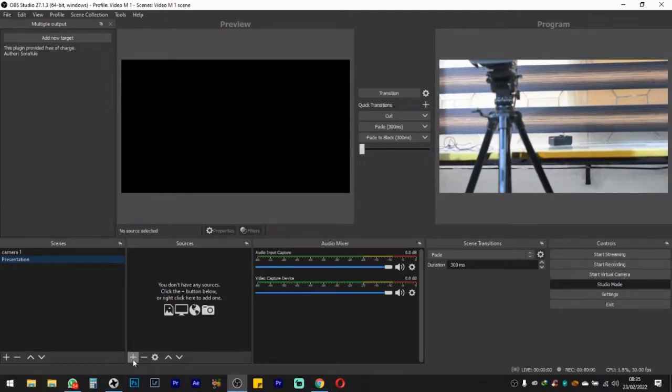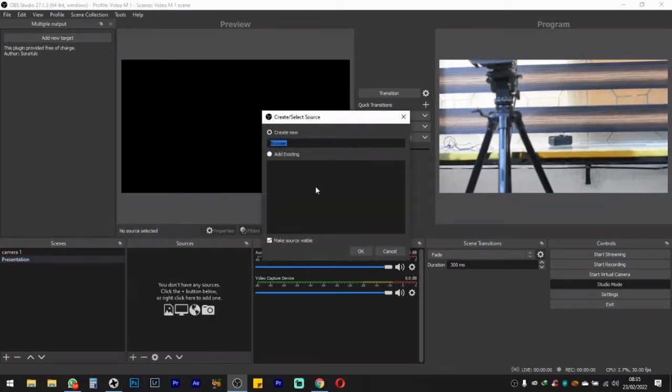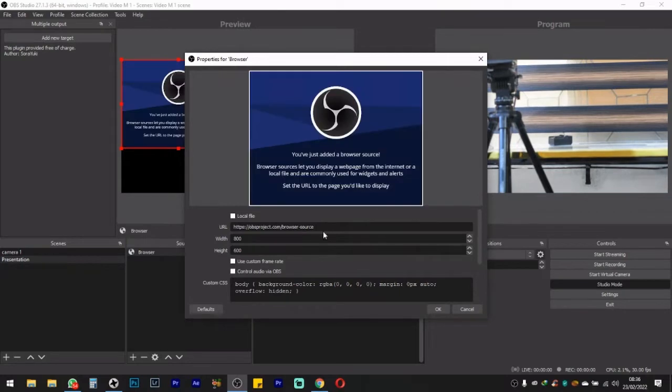So I will click this button, go to browser. I'll open the browser. I'll select the browser. I can rename it if I like. I can OK it, and it will pop up this window. What I'll do right now is change the width. The width and the height is the resolution of your screen. How do you know the resolution of your screen? I'll give you some resolutions of different scale, but on the safer side, you can type the width to be 1280 by 720. With this, you'll be safe because it's HD. Then you can clear all the custom CSS. Everything is the same, but the only thing we are going to change later is our URL.